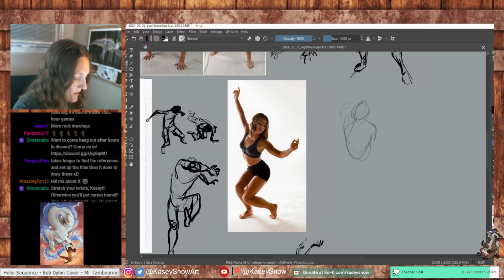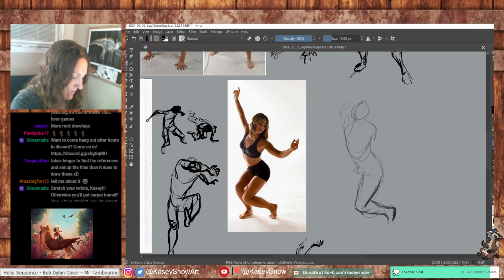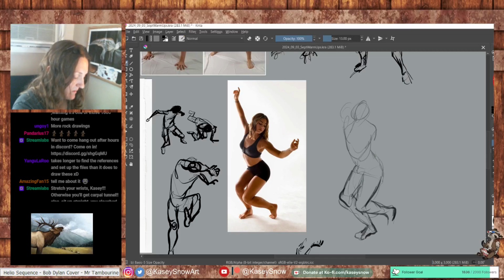So I got the rib cage, got the hip area. Trying to think about bones and muscles and all that stuff we were studying earlier. Remember, you can always keep your bone and muscle reference within eyeshot so that you can glance at it while you're doing this to help you figure out what you're seeing in the reference. But when you do the longer ones, still do your quick gestures so you can do a quick proportion check, and then you can go back and fix once you've got that down. The light here really helps define the pose though, which I like. Helps you see the anatomy a little bit better.